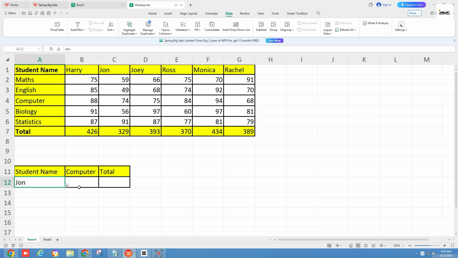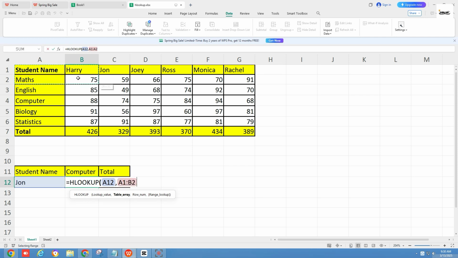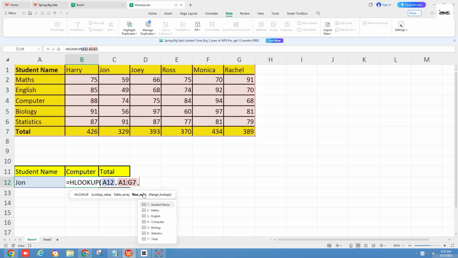In the next cell we have to apply the HLookup formula. Select the cell and write equal HLookup. Open the bracket. In HLookup value, select the name cell, press comma, and in table array, select all the above table, press comma, and in the row number section, write down the exact location of the particular subject.